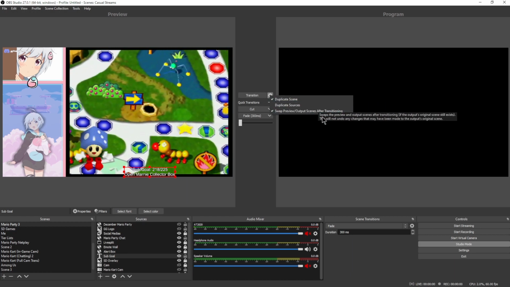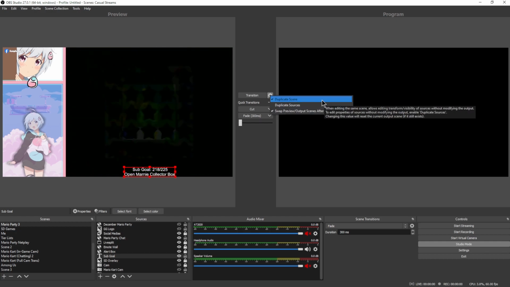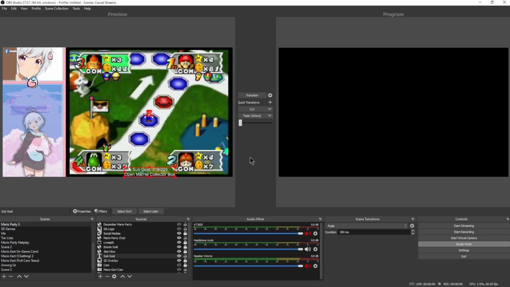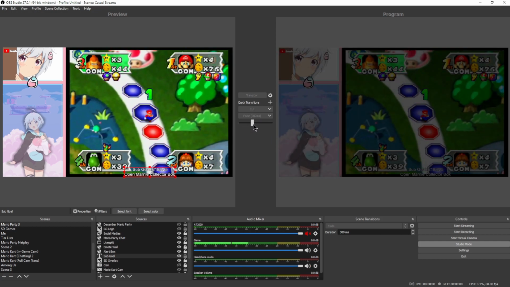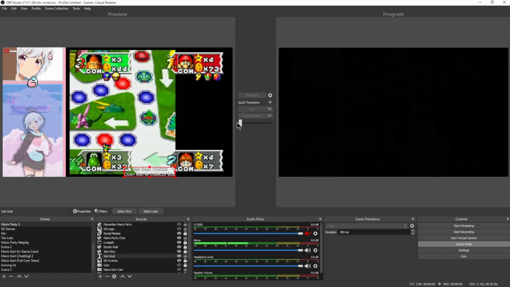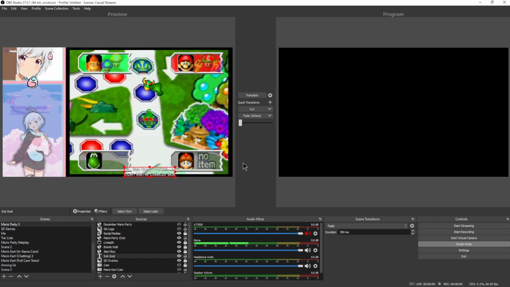And you can also... I was expecting these to be the transition edits. Oops, I think that's the plus sign. Yeah, right there. So if you've got multiple transitions, you can do it from there. And you can test out what that would look like. So boom, definitely work on studio mode.